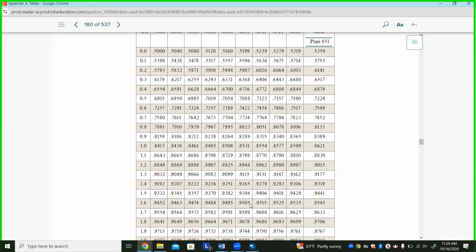Okay, so now it's getting more specific. If it's asking the area of the curve to the right of that data, then yes, you would take what you get and subtract it from 1, because what this table is going to give you is all this data. But if you specifically want the right, then you're going to have to subtract it from 1 to figure out what's left. Then what you get here is the answer.